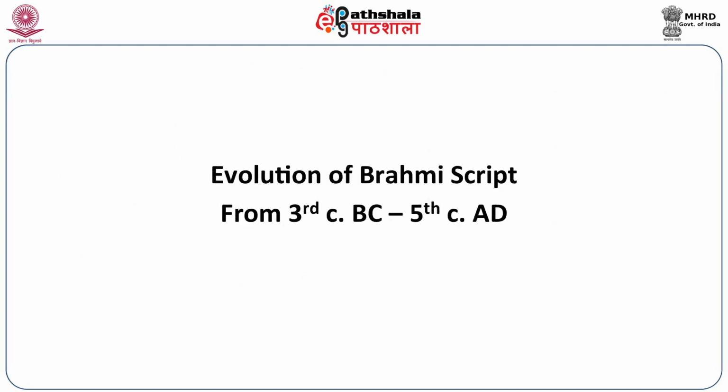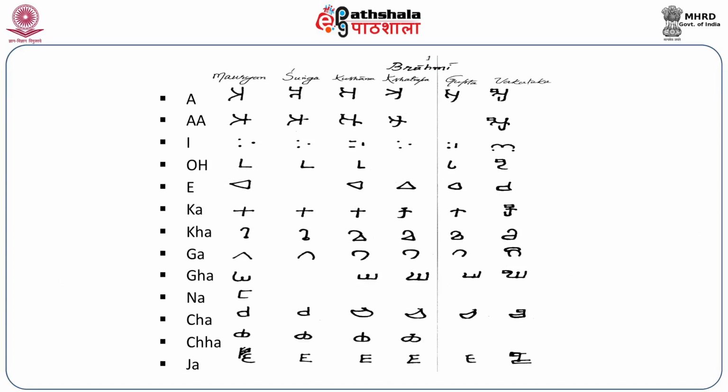Now the evolution of Brahmi script, you may just see in the beginning, has been classified into six different phases. The first is the Mauryan phase, where you see the vowel A is shown with a vertical stroke and arms on either side, and sometimes the upper arm will be cursive and the lower arm will be angular. Sometimes the lower will be cursive and the upper will be angular. And in the Shunga phase, you find there is a gap in between the curve. The upper is angular and the lower again is cursive.